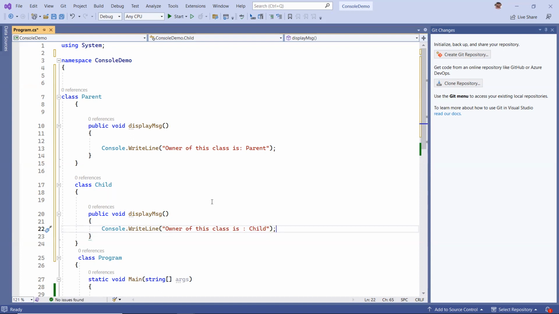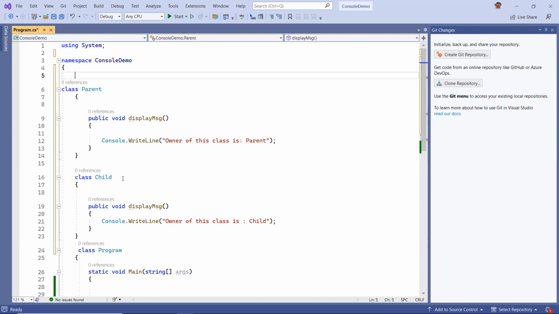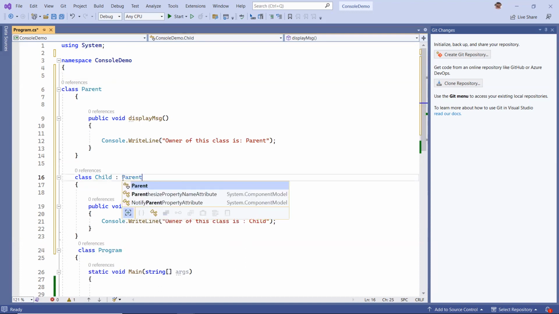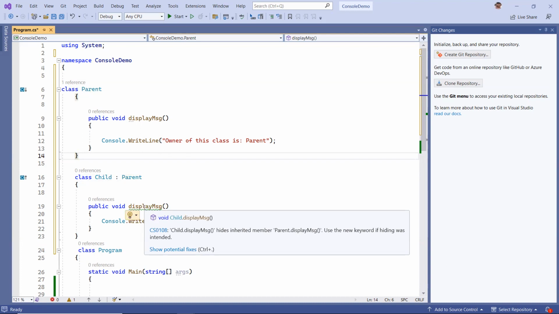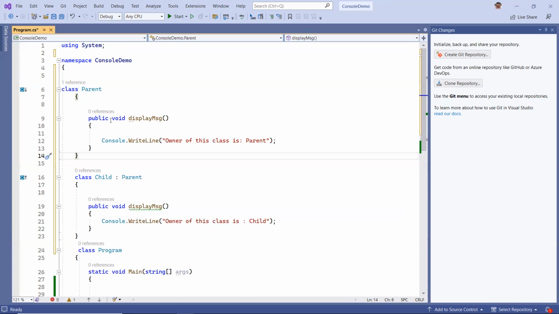Still it is fine here because this is an independent class and that is an independent class. But when I inherit parent into this as part of inheritance, it is going to throw a compile time warning that it hides the inherited member of parent DisplayMessage, and to use the new keyword if it was intended. To get rid of this, as I said, you need to do method overriding.